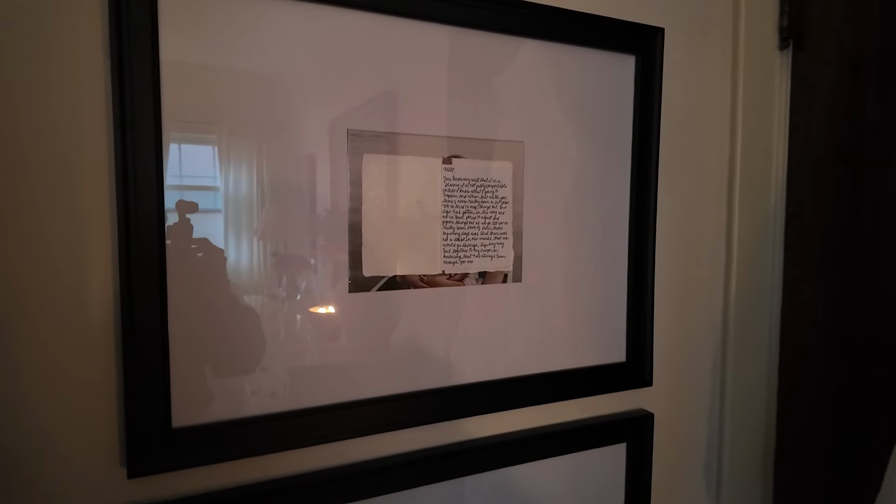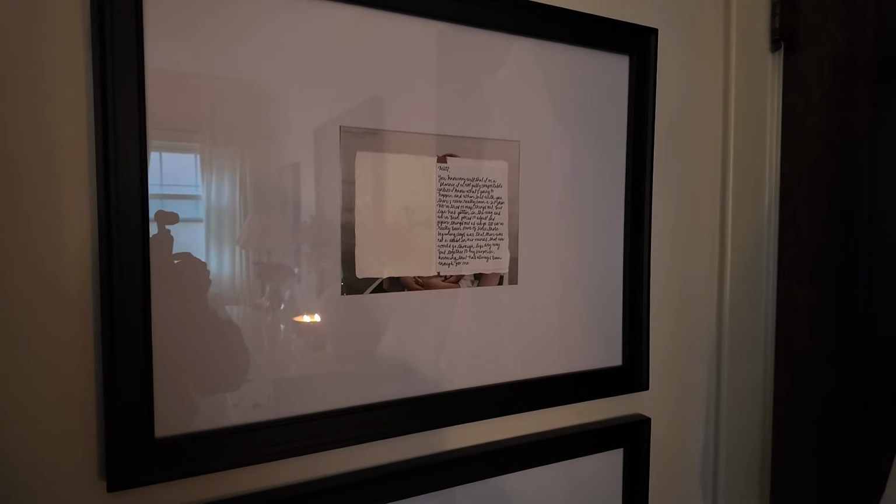Mine are the first ones you'll see, and it starts on the first page. It starts with Matt, and then you go to Matt's down here. It's his last page, and it ends with Kayla, which just brought me joy. And then since the vow books were too small for the opening, I just added some photos that I had from our engagement shoot that we just had in the house.